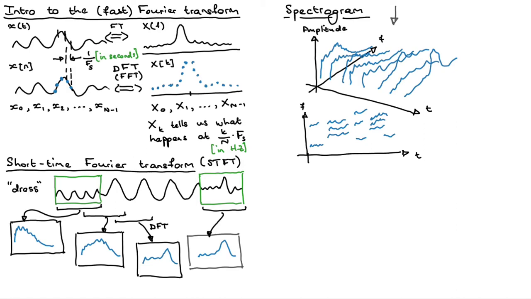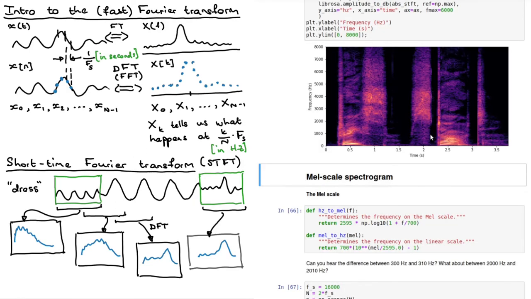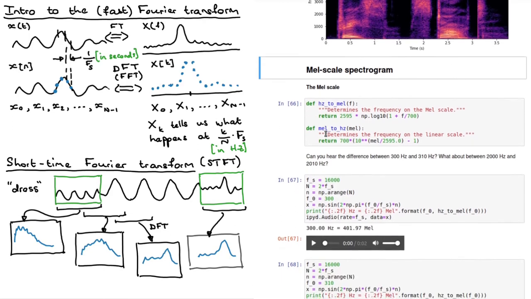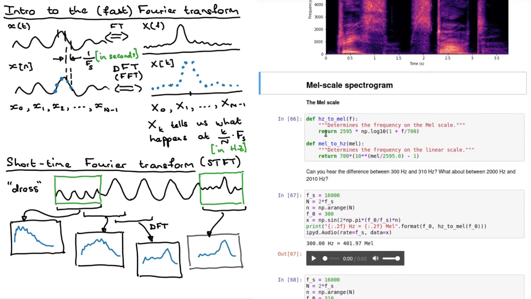You now understand the STFT and basically how to read spectrograms at a high level. But the first thing I want to tell you about is that we're going to do some processing which makes this representation look a little bit more like what happens in our ears. And the first thing to note there is that our ears are actually way more sensitive to differences at lower frequencies than at higher frequencies. It's much more difficult for us to distinguish things up at the higher frequency end than at the lower frequency. And that's really captured in something called the Mel scale.